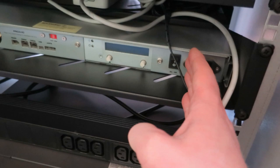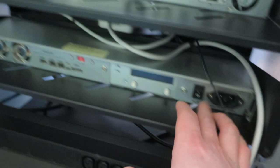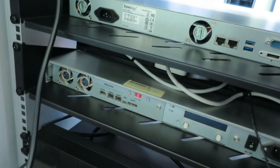Oh wait, hang on, has this got the power on the wrong side? Let's think. No. I believe this is the correct side of the rack for power. This is the incorrect side, I do believe. So if that is around the wrong way, then that baffles me, because this is meant to be my most professional piece of equipment that I have.